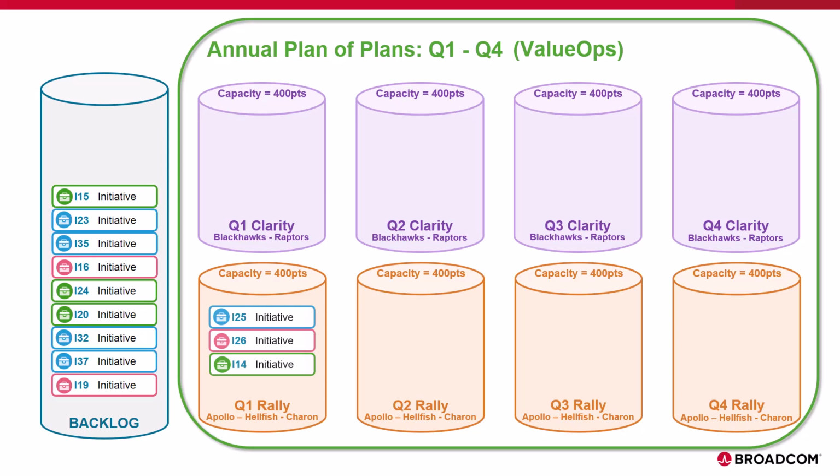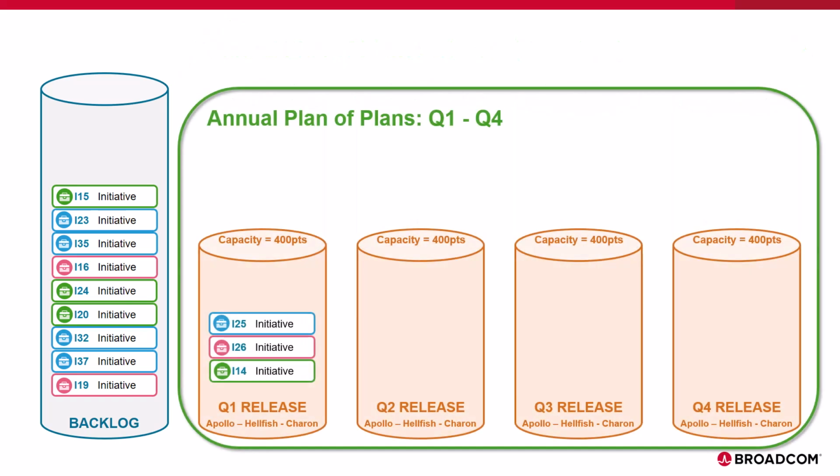When you create a plan of plans, you're prompted to select from 2 possible plan types, roll-up and mirror. And that selection determines how your plan interacts with your project hierarchy. And we're going to discuss these plan types and the project hierarchies in more detail in the next video, Plan of Plan Types. For now, let's just go back to our Rally plan.